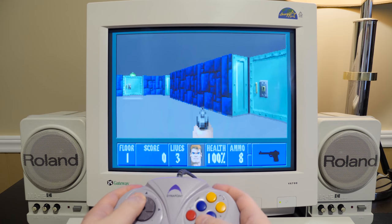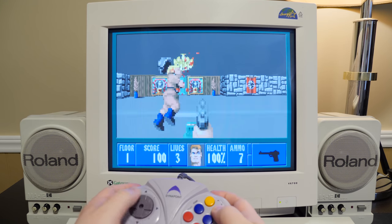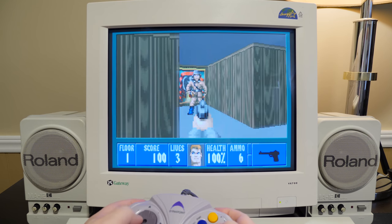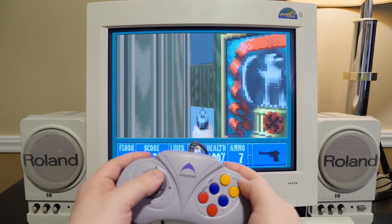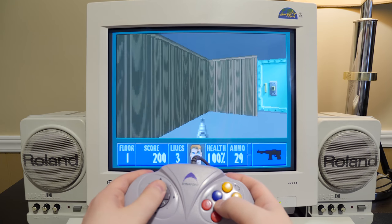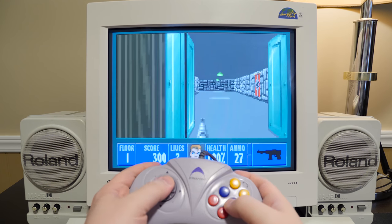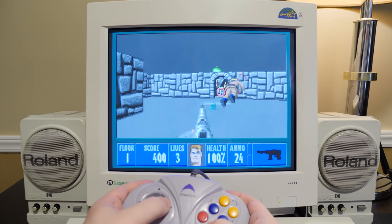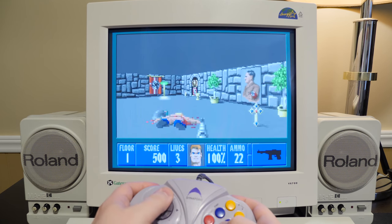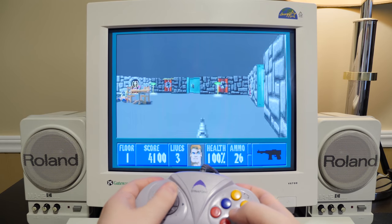I just have to say that I am mighty impressed with the Dynapoint GameStar. What it's doing isn't necessarily unheard of — it's just an adapter that converts another kind of input into keyboard commands, and I have quite a few devices that do that kind of thing. But this one stands out for how obscure it is, especially the entire kit together. I had no idea it was supposed to come with a controller until I found it boxed. And it stands out for being an adapter from the early 90s meant to convert Nintendo controllers to a PC — certainly none that are an individual programmable box. And the fact that you don't have to use the software at all; it's completely unnecessary, you can do everything from the box itself.